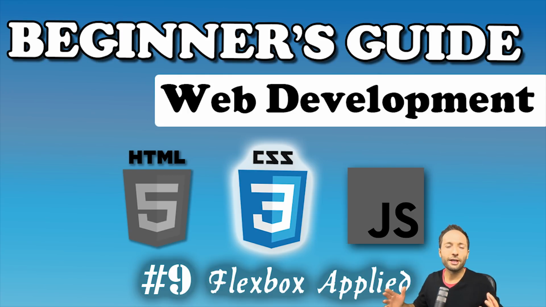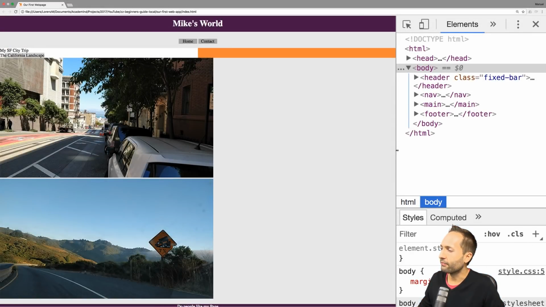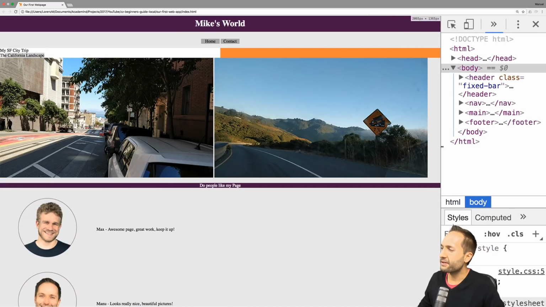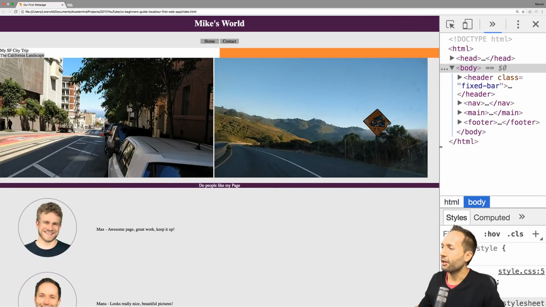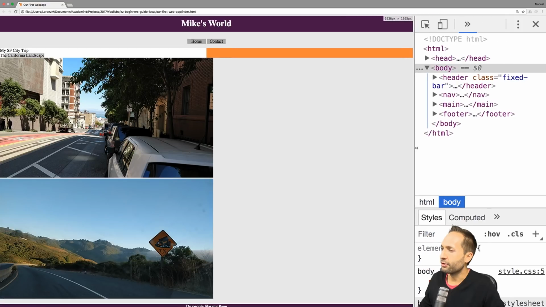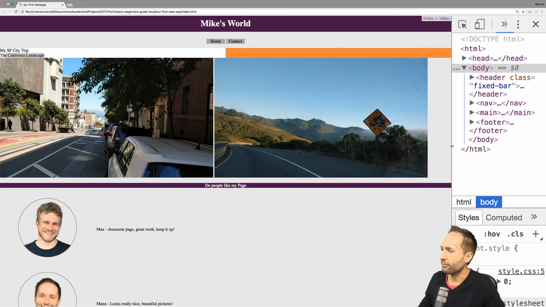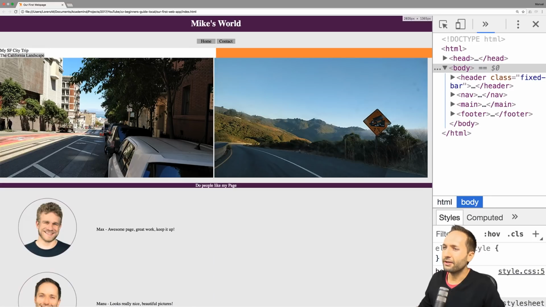In this video, we will add Flexbox to our project, because if we look at our site right now, and if we increase the width, we can see that we have some issues. For example, I don't like the way the images switch the way they are displayed from here to here, and also right here, these headers or image descriptions are not displayed correctly, because the California landscape should be displayed right here, this should be centered, and there are some more things that we should improve. And we can improve all these things with Flexbox. So let's do this right now.